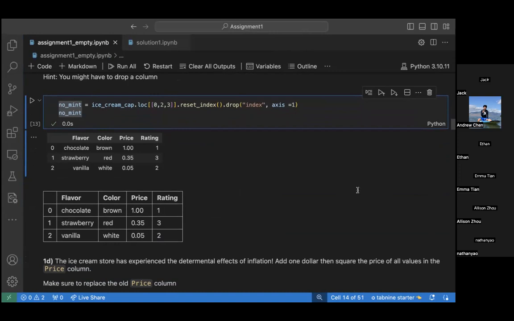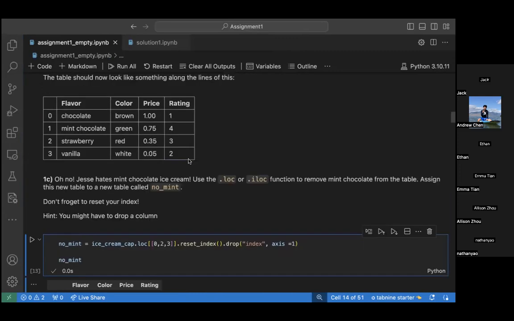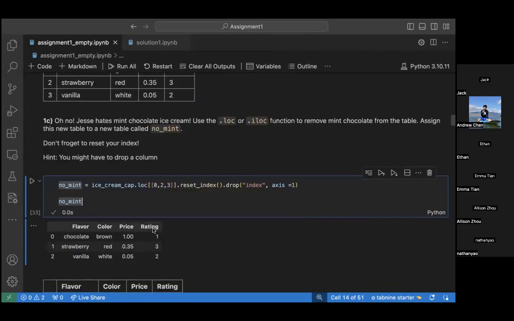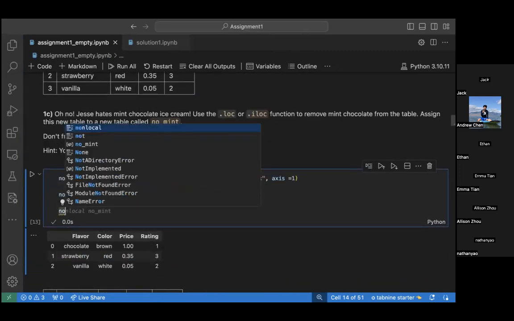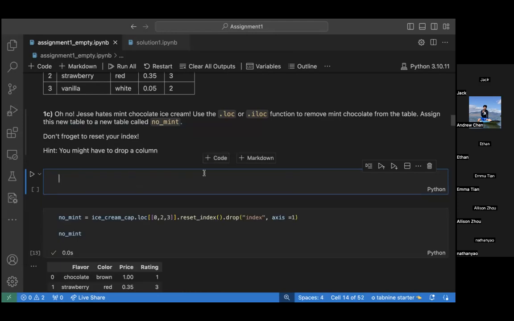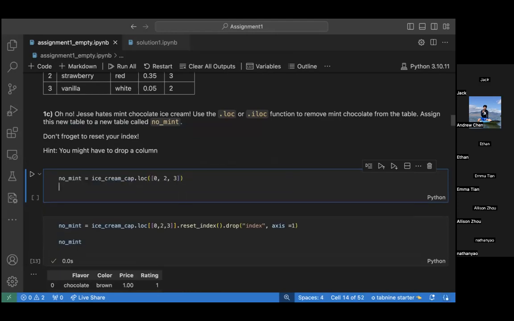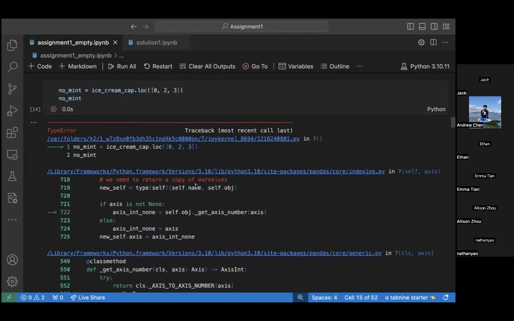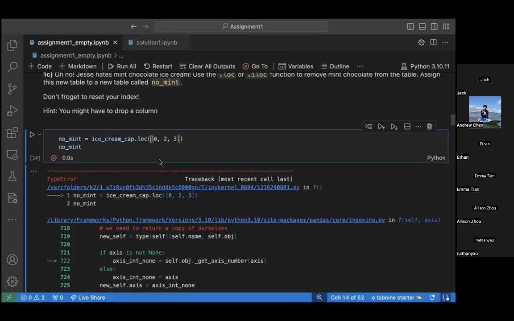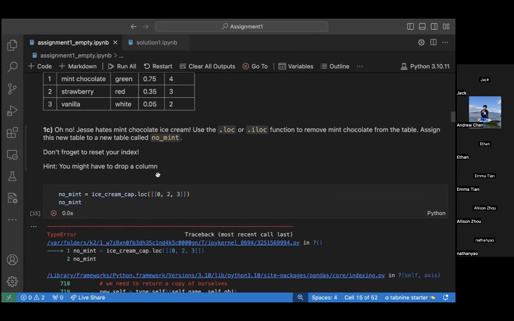Okay, so there was a question in chat which asked if I could use this code instead. Let's just test this alternate solution, right? So this table, I assume you meant this, right?